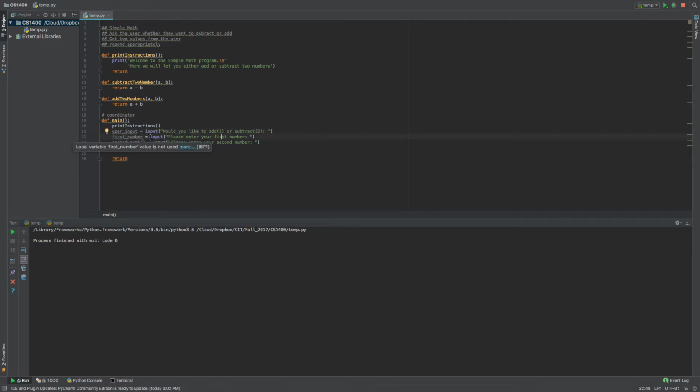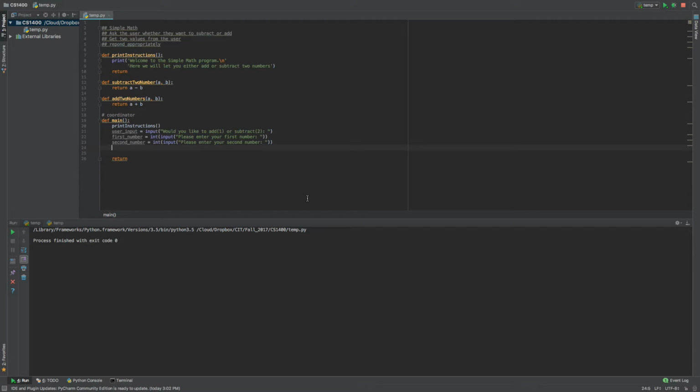But for this and this, I'm going to be using those in math, so I need to convert those to an int. And so what I'll do is I'm going to wrap this input in an int cast, which will take whatever the input returns and it'll cast it as an int before it assigns it to these variables. So these variables are now going to be ints, and this one we'll just leave as a string.